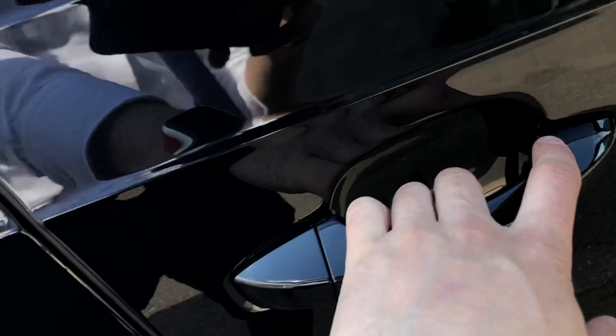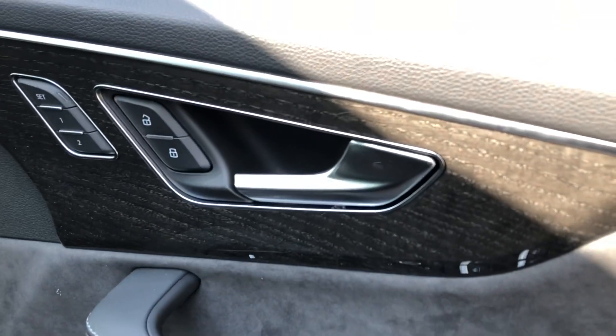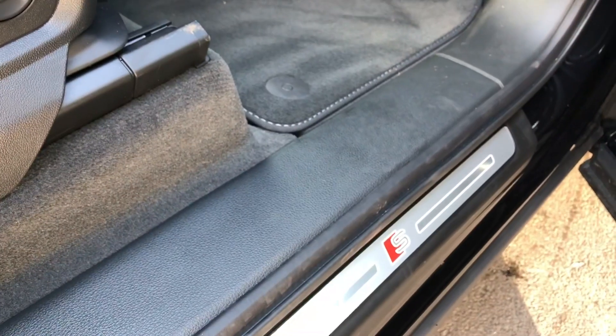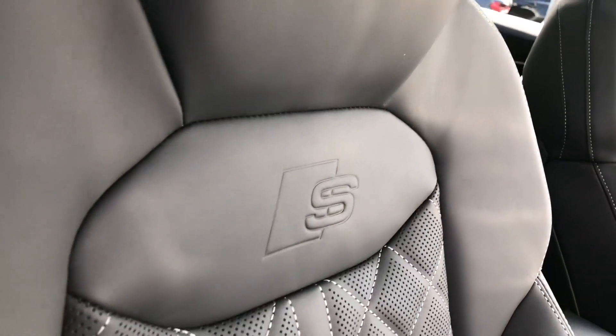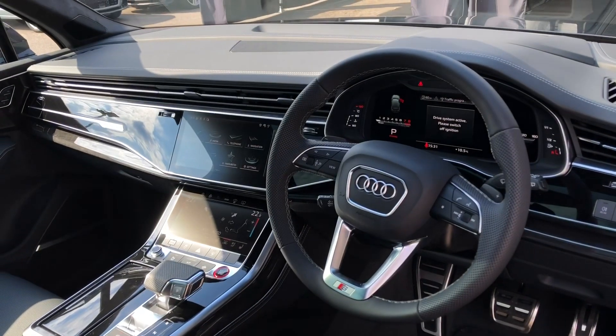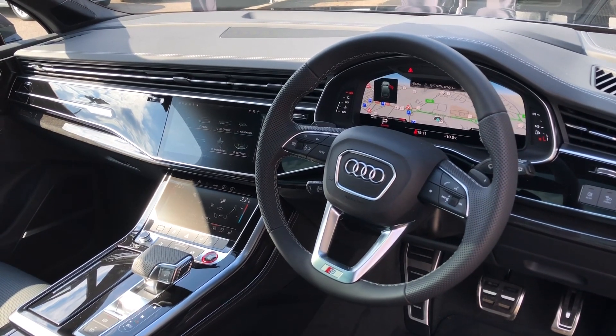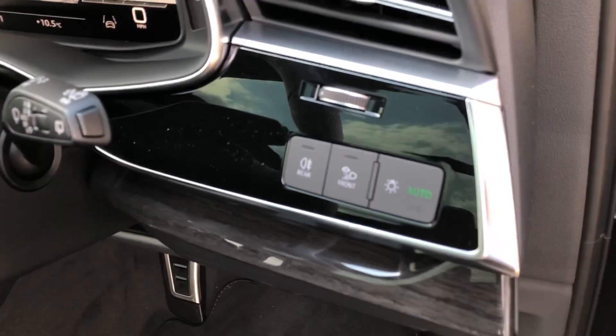Moving into the front of the car, you can see there's a small dial on the door used to electronically adjust the wing mirrors, and we get some nice contrasting silver door handles and wooden trim. We also get a stunning Bang & Olufsen 3D sound system to fill the car with crystal clear audio. There's RS-Line branding on the door sills as well as on the two front sports seats, which have nice contrast and perforated leather. The driver gets a three-spoke multifunction steering wheel, which also controls the Audi virtual cockpit, and to the right we have automatic headlights.